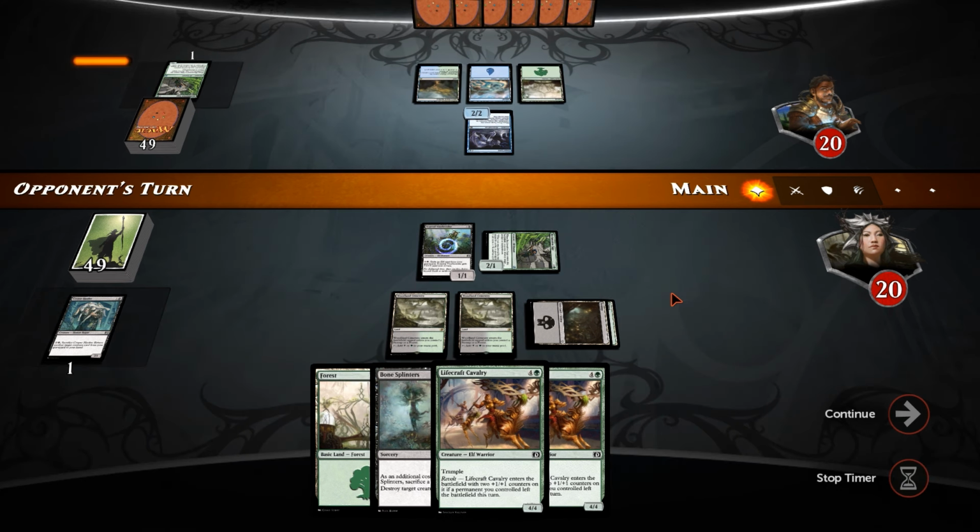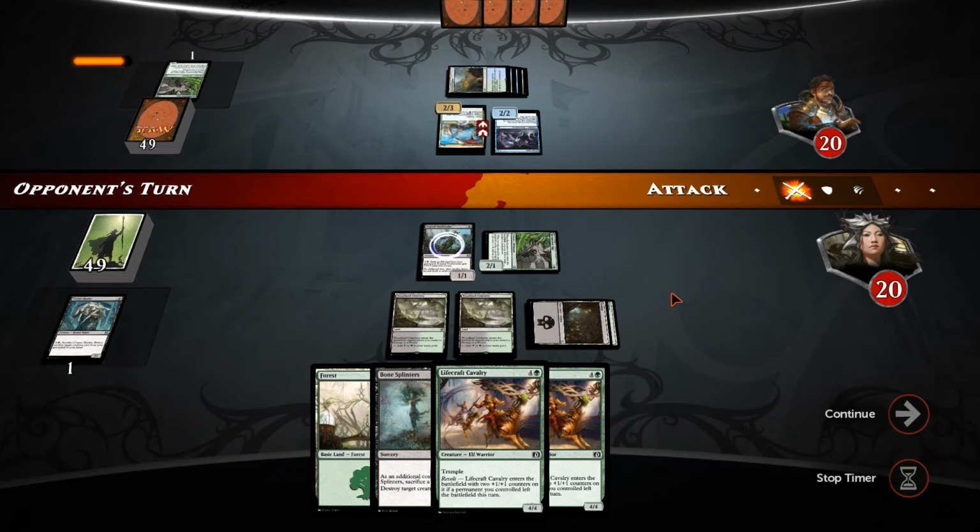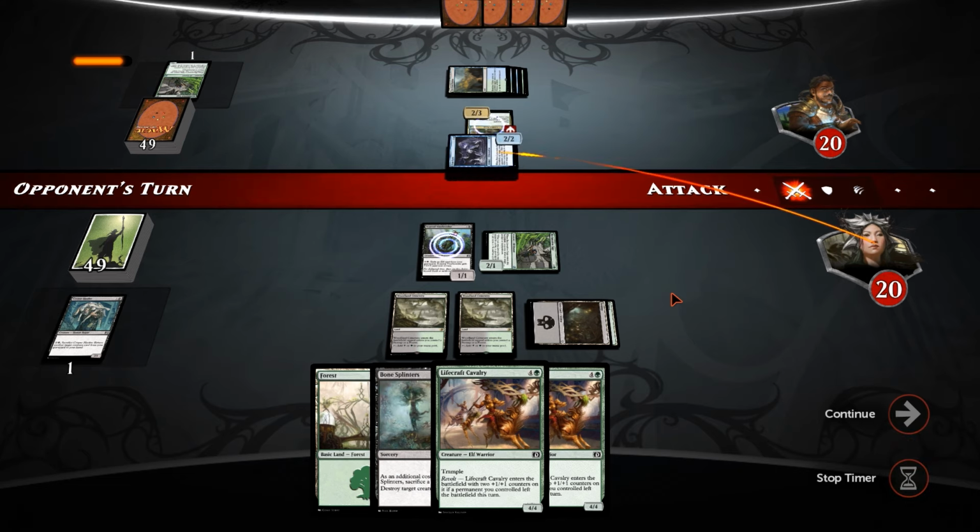Woodland Stream. And he's not going to have a counter open for it either. But an Imperial Voyager. There's no longer a trade anymore, unfortunately. I do want to get that guy off the board though. That flying trampler is very annoying. We are not going to block.